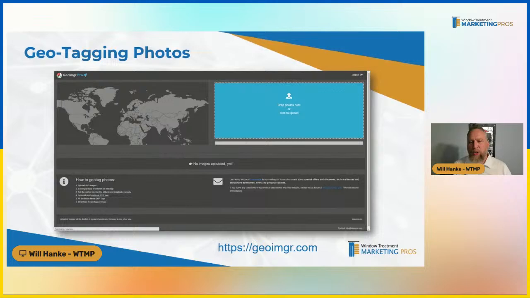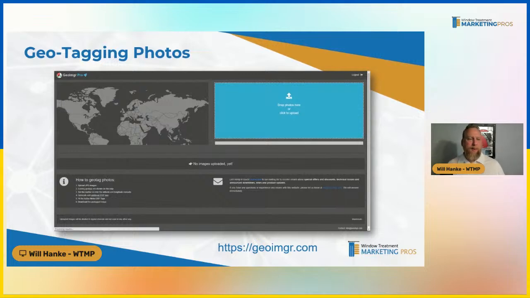But we use a tool called GeoImager. Basically, any photos that our clients give us, we geotag that photo to a specific location, a zip code, a subdivision, intersection of two streets, something like that related to their business. And then we upload that photo so it has that geotagged information behind the scenes in it.